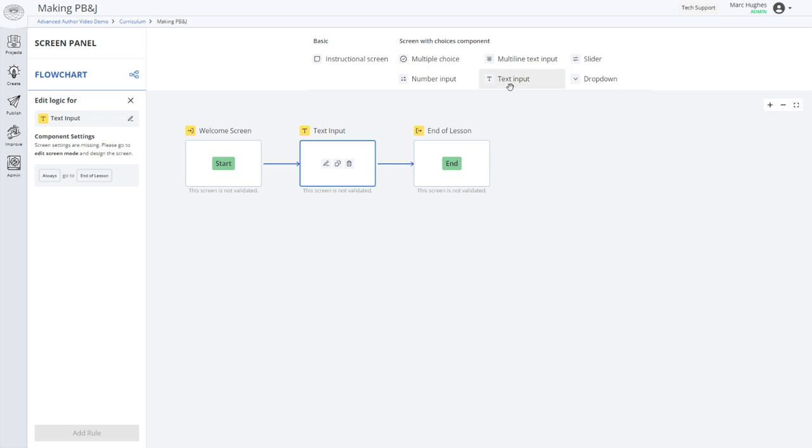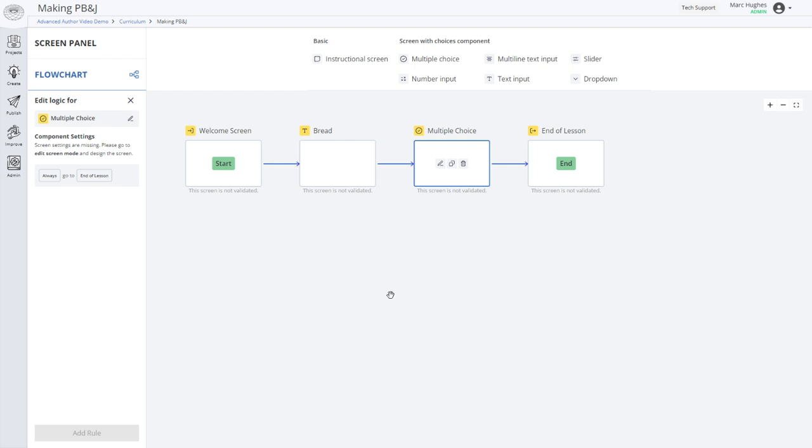So I dragged a text input screen down here to the little plus sign that was between those two, and it inserted that screen for me. I'm also going to give it a name so I can keep track of it. And that's right over here to name those. Now, once I know that I have bread, I think I'd like a multiple choice screen where I can tell them about different toppings they can put within the sandwich and then ask them which would be appropriate. So I'm going to go ahead and drag a multiple choice question screen from up here. I'm going to drop it on that little plus sign between them, and then that screen will appear.